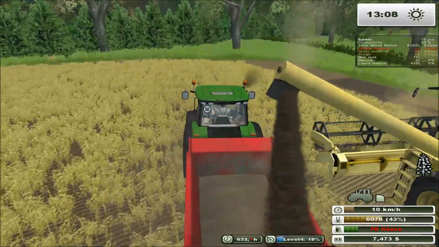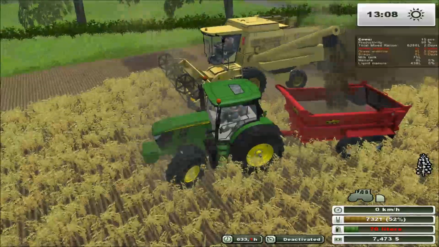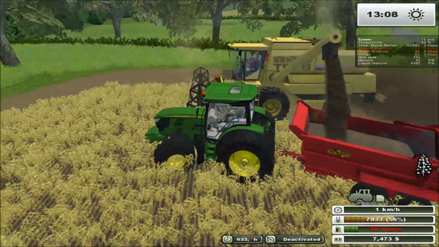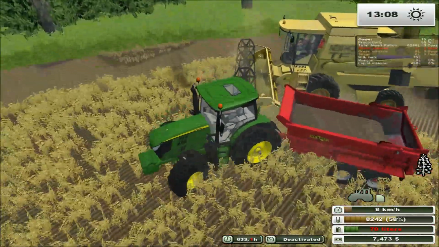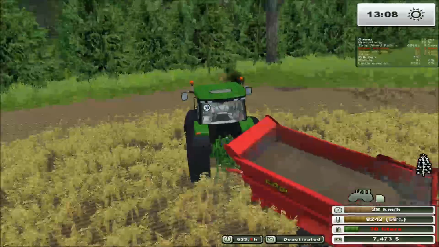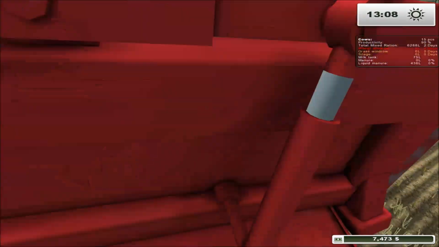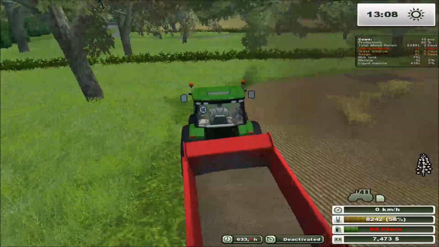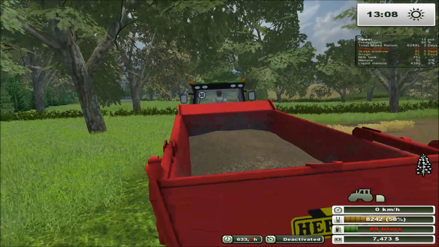Come on now, there's a little bit more in there. I do like this trailer though. It's a nice looking trailer. The fill plane on it is really nice looking. Let's get out of his way here. By the fill plane I mean just the way it fills up. So if I look at it, I can't jump up in there. So if you look at it, it has a nice little... Look at that. It's not flat.